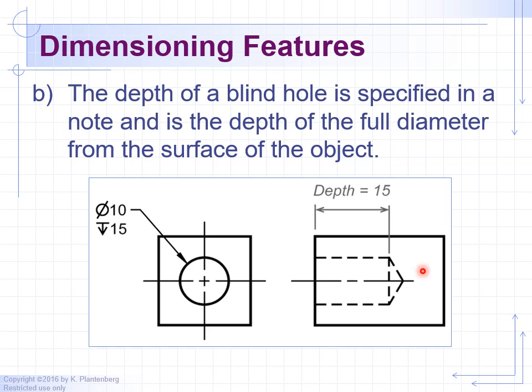Holes are usually done with drills, so they actually have a point on the end of them, and then they're going to show you the depth. One key thing about the depth is, if you notice here, the depth is to the bottom of the full size of the hole. It does not include the point. Because what you're actually measuring is the effective depth, and if you were to insert something into that, it would only go down to this point right here. So that's what the depth represents, and there's our depth symbol used in the dimension.